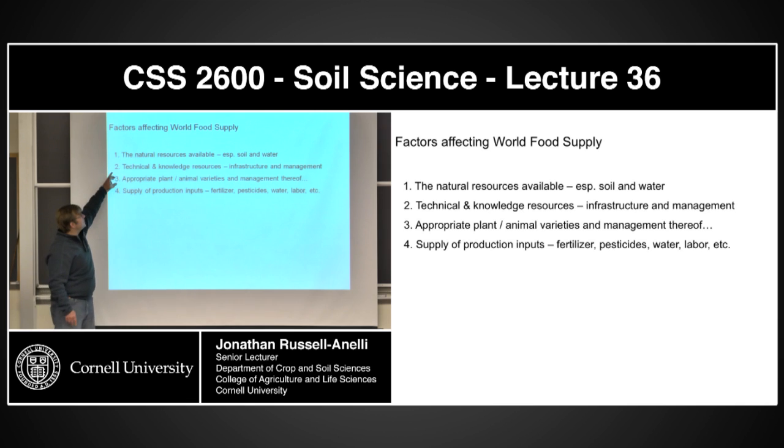The next one, and a lot of this is the Green Revolution, but a lot of it is other things, is technical knowledge and resources. This also applies to issues of infrastructure and management. Africa is a really good example of this. Africa has lots of knowledge, but not necessarily pinpointed to where they need it done. It's not like we know more about agriculture than Africa does, and it's not like we have more resources than they do. We do have more resources, but it's a lot more than just that.